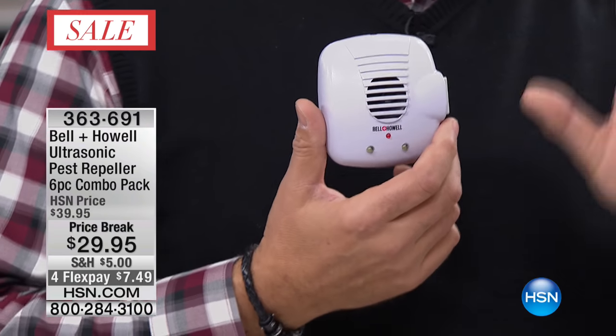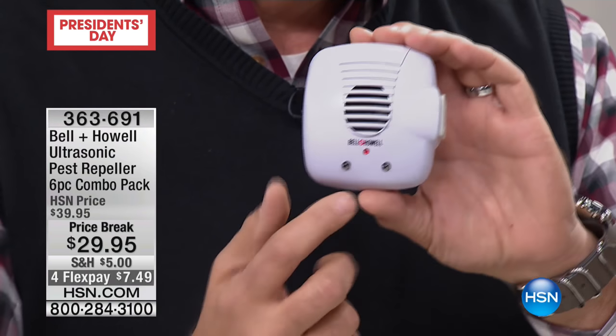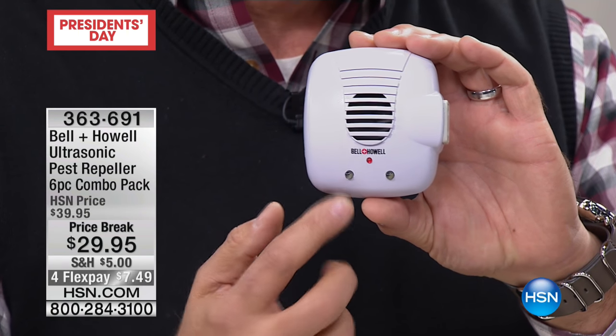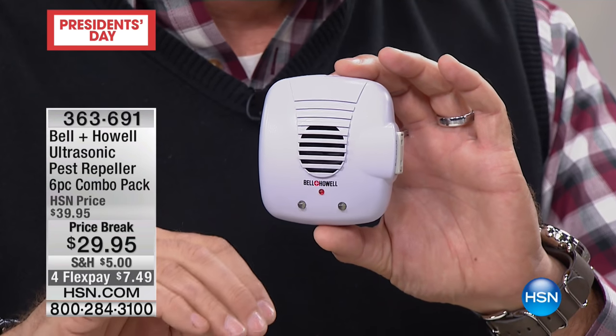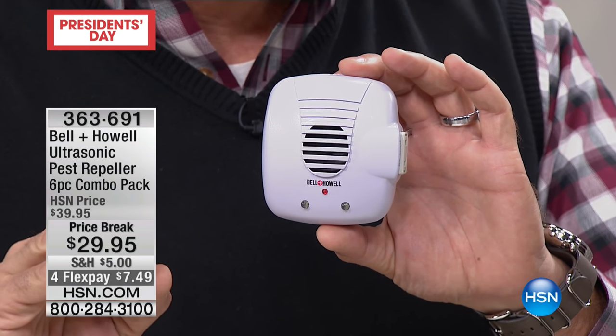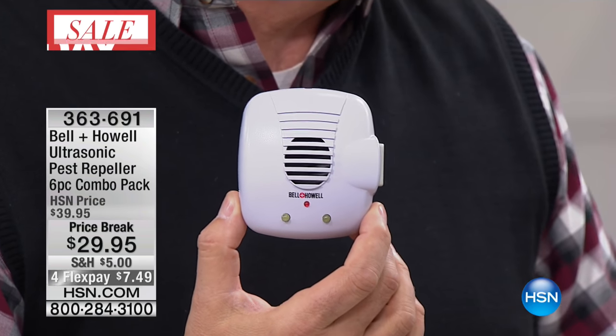You want to have one in every single room in your home, because they're only going to cover that surface area — where the solid objects are, like doors and walls. You're getting a six-pack here. This is one of the deluxe models — notice it has the plug on the side and two LED lights. If you have a single-story home, you're probably okay, but think about your basement, your attic, your garage. If you have a multi-story dwelling, you should probably buy more than one pack.